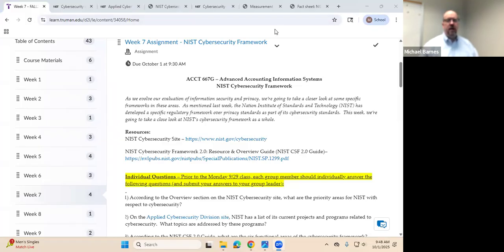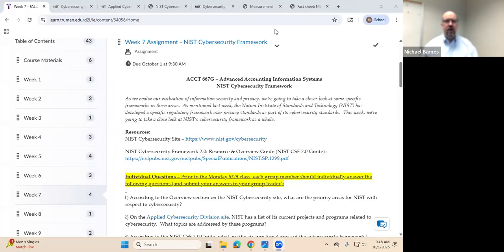One of the things that I think you should be thinking about as we're moving through these questions is answering not just the questions that I put in front of you, but also questions that come up when you're moving through this. And we're going to talk about that in question 4.